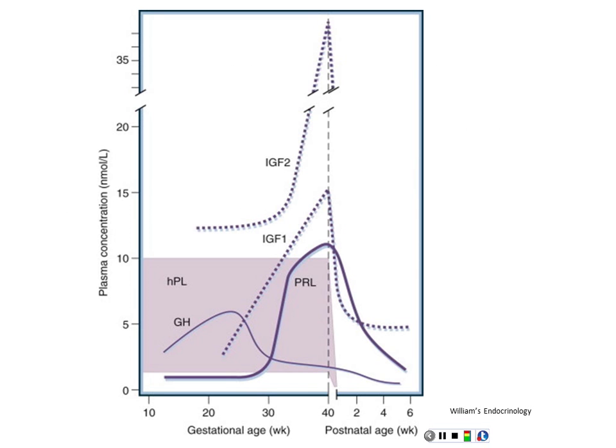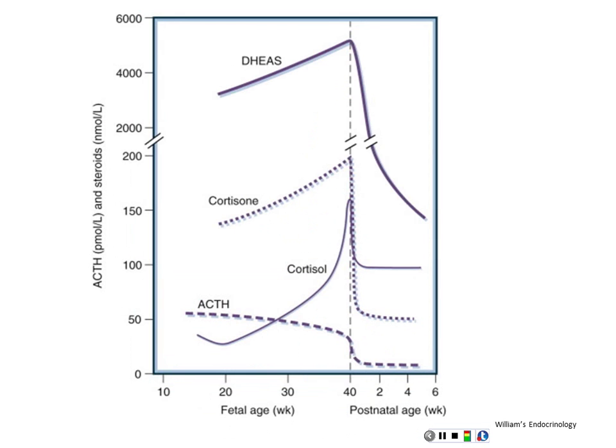So, I have 4 graphs like this. It's just very funky to see how the growth hormone increases and then decreases. The prolactin levels are very interesting in that they're really, really low up until about 30 weeks, and then there's a big secretion of the prolactin levels in the fetus. ACTH, which we discussed before. This doesn't show the funkiness that I showed before, but the cortisol levels you can see really increases in the fetus.